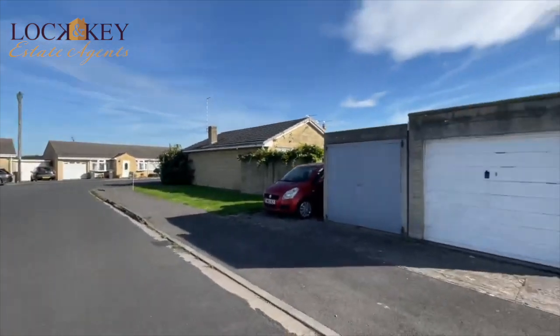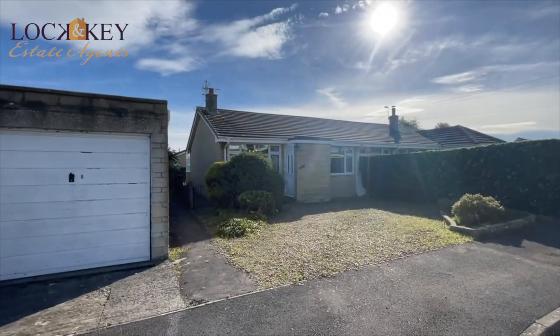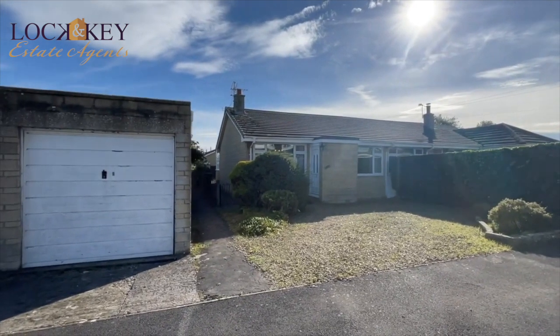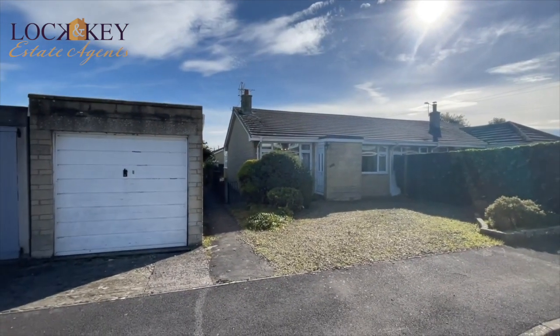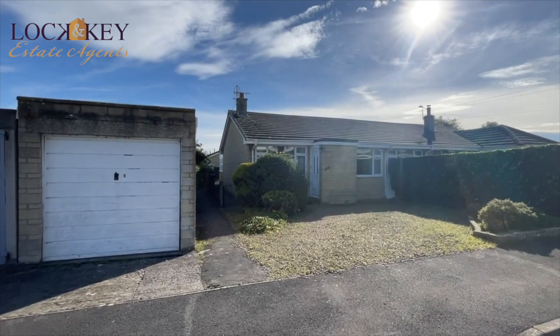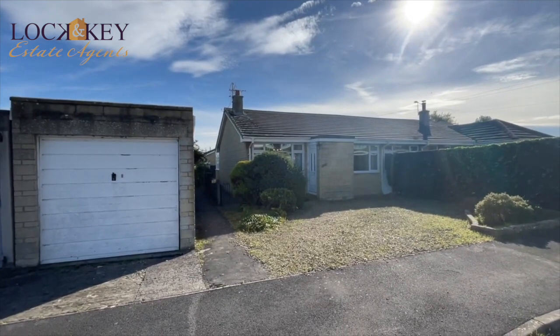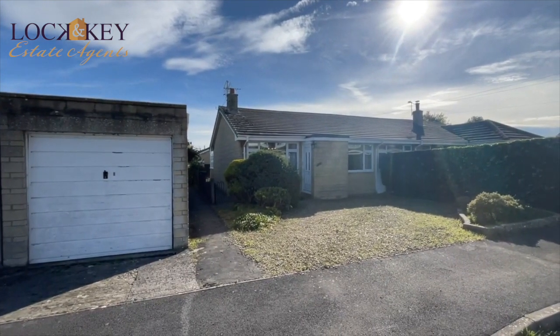Melksham's a bustling market town, as you know, guys. We do have a train station there. It's very important we say that because we're going to use it more, because it will link you to Chippenham and then Paddington or the southwest to get to the M4. I don't know, 15 or 20 minutes in the car, so again that's pretty decent. And Melksham's got an array of shops, new campus, it's a growing, expanding market town.